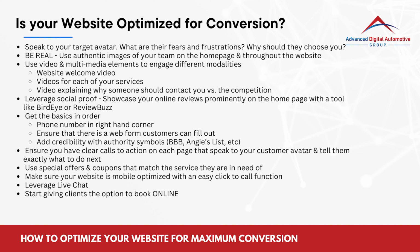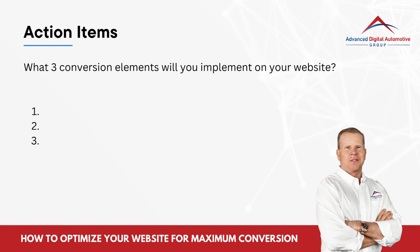That's pretty significant. Is your site optimized for load speed? Is it loading in 3 seconds or less on a mobile device? And do you have a report from Google that shows you that? Kind of important. Are you utilizing the latest in SMS and phone marketing automation so you don't lose these valuable leads? So once again, 3 things. I just went over a dozen. Write down 3 of them that you can implement right away.